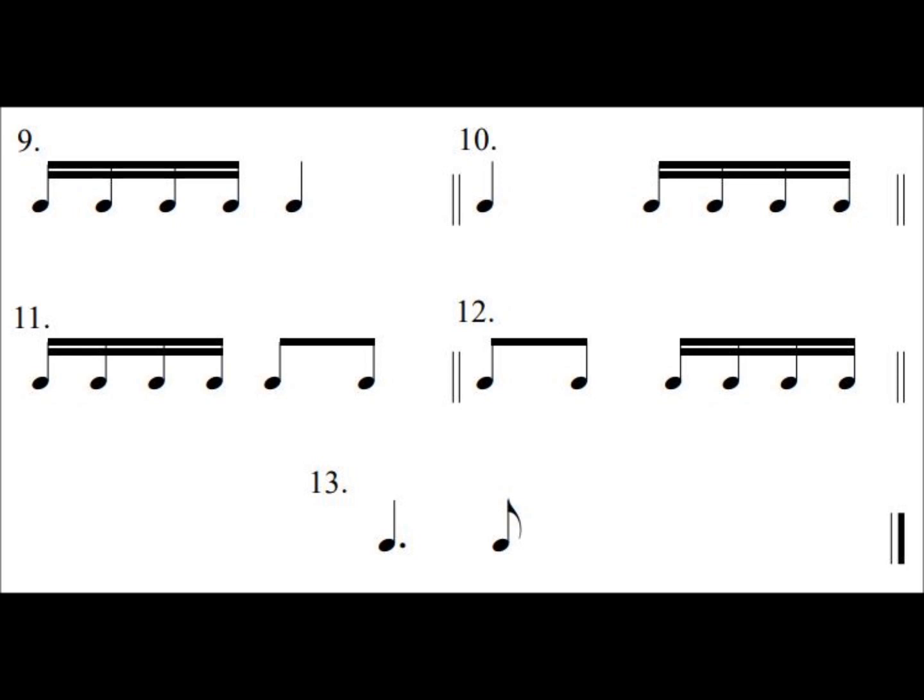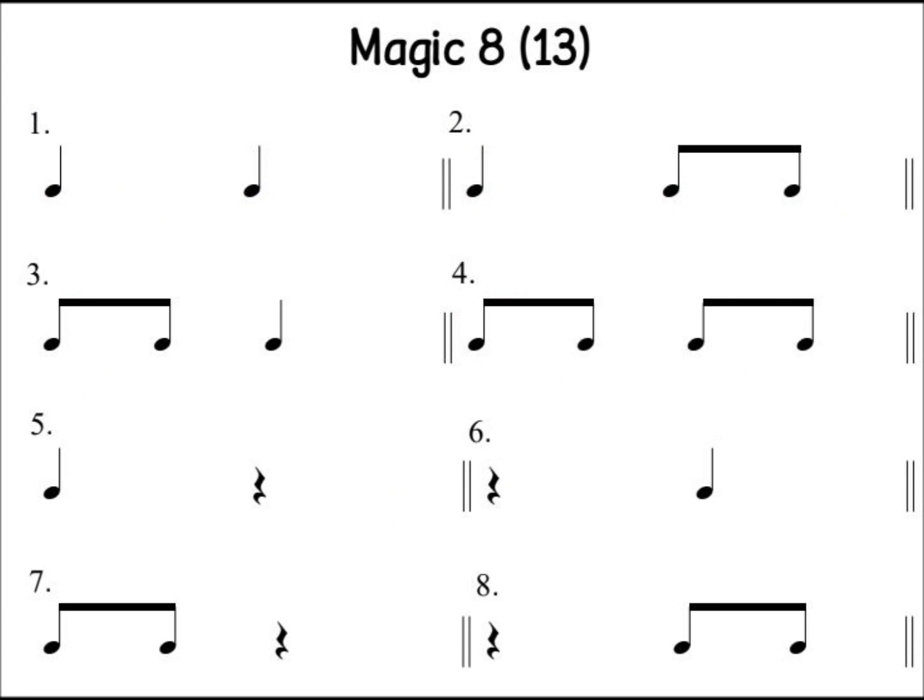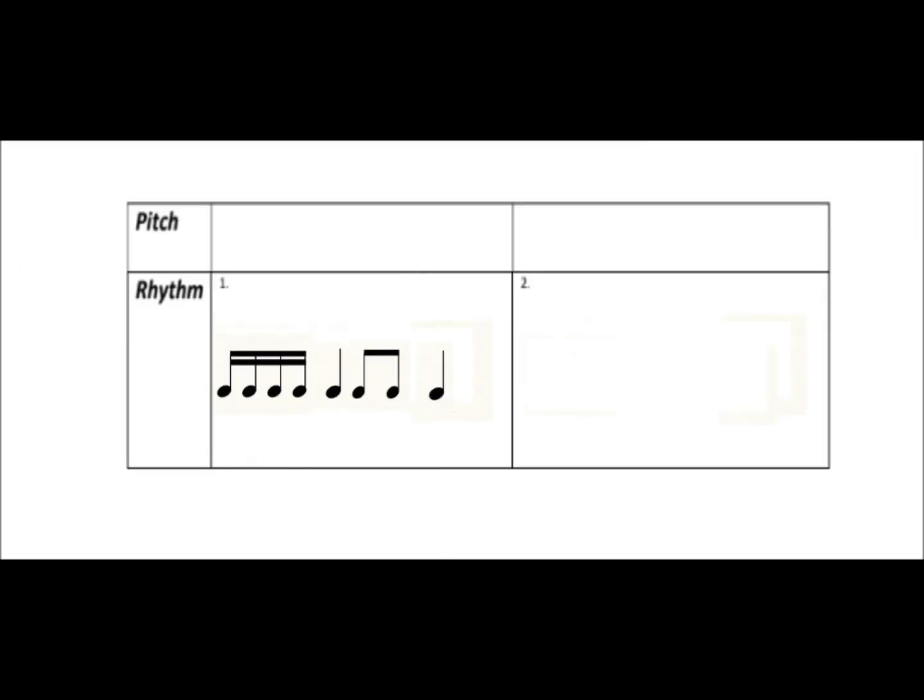So I'd like to try some of those, as I'm sure many of you would like to try. So I'm going to pick pattern 9. Tiri tiri ta. Okay? Tiri tiri, friends. 4 sounds squeezed into 1 beat. Because again, 9, 10, 11, 12, 13 on the Magic 13, they are also only 2 beats long, just like the whole thing. So if I pick tiri tiri ta, pattern 9, that's only 2 beats. I still need 2 more because I'm trying to get to 4, just like before. So I think I will go, number 3 really was good for me before. I'm going to go right back to number 3, ti ti ta. So if I put that in, tiri tiri ta, ti ti ta, I have my first 4-beat rhythm pattern here.